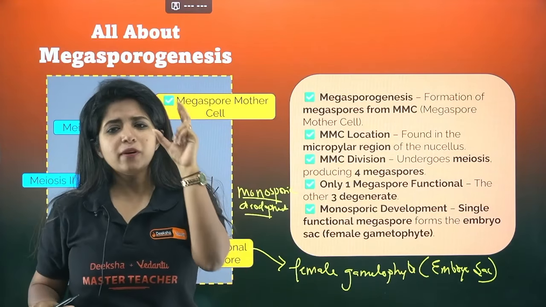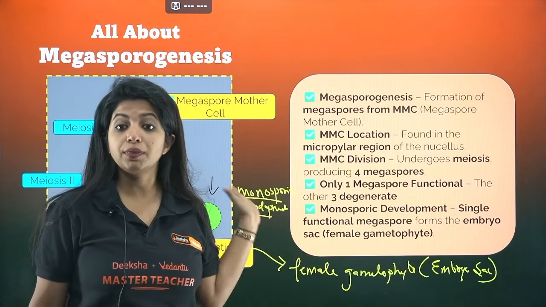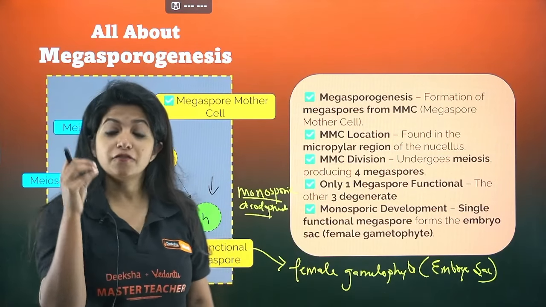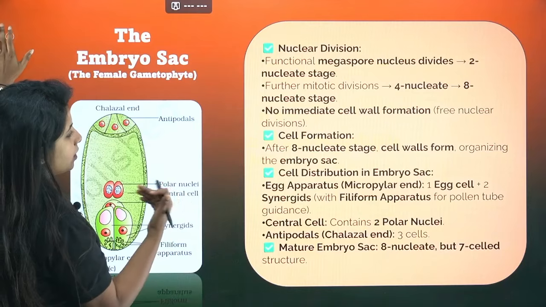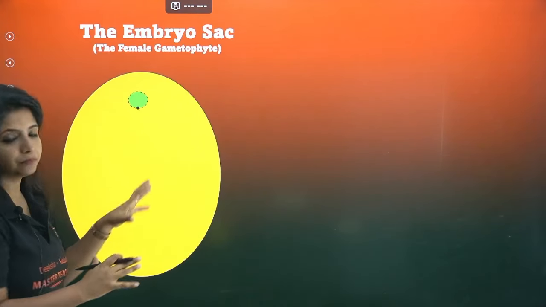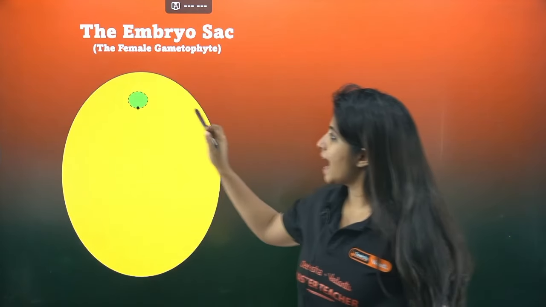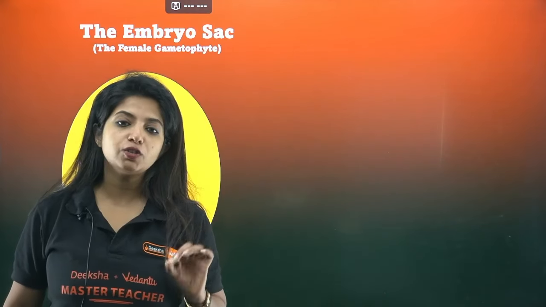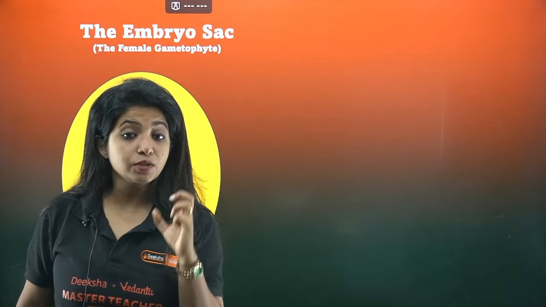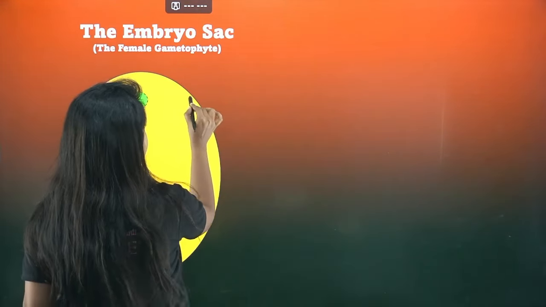Nuclear cells are there, 1 cell divided and formed the megaspore, and this megaspore is now going to form the female gametophyte, which is also known as the embryo sac, and we are going to see what exactly is going to happen. So see, this is that functional megaspore that you are having. It has its own nucleus, agreed? So what exactly happens is that this nucleus is going to divide thrice. How many times? Thrice. You call it 3 mitotic divisions. 3 mitotic divisions are going to happen over here.